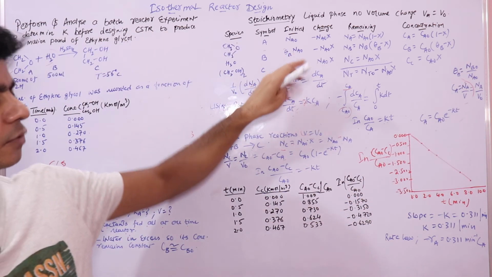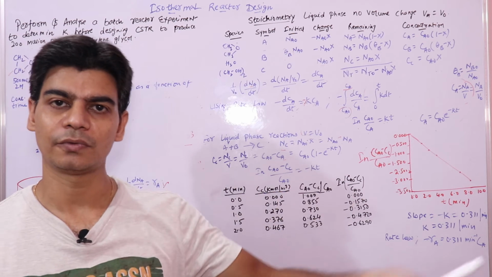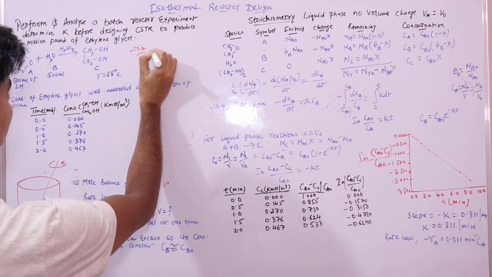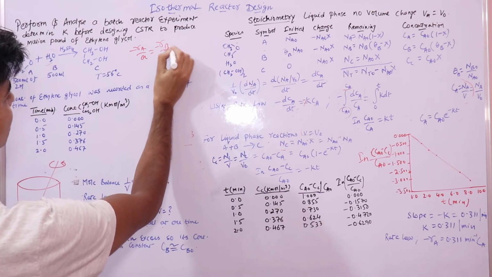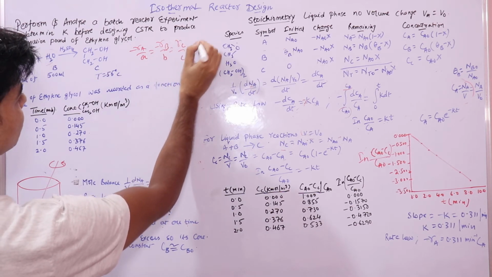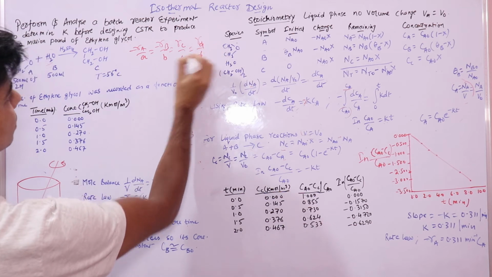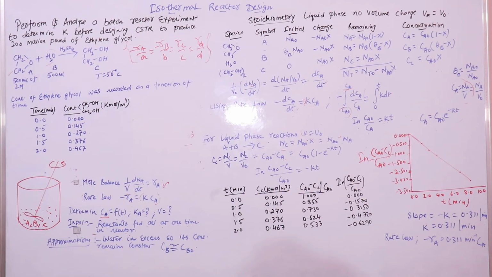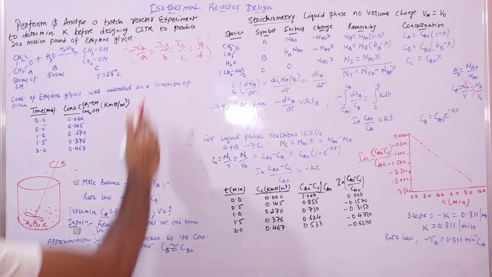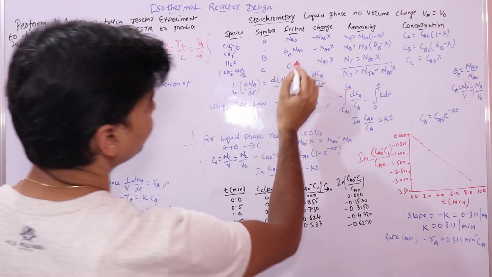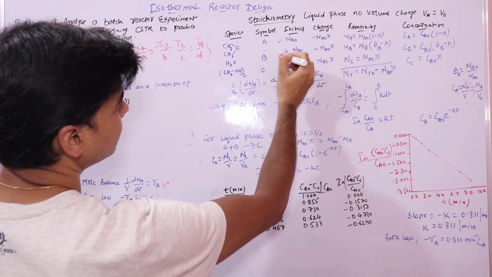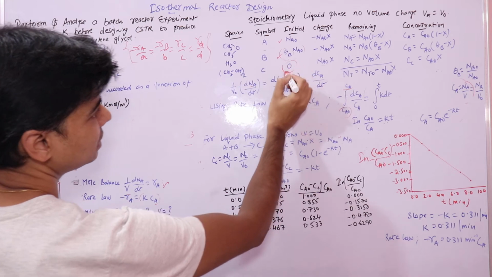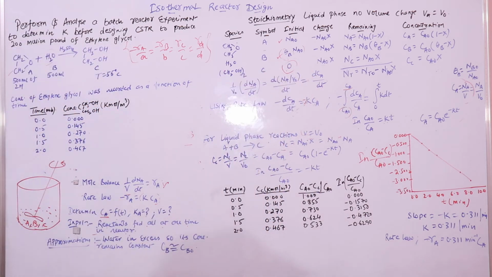We have derived this from the relative rate of reaction, from Ra upon A is equal to minus Rb upon B is equal to Rc upon C is equal to Rd upon D. From this expression we have derived this. You can look at the previous lecture for any doubts. So we have used this to reach here. So initial concentration is Na0, and this much is for B, Nb0, and Nc0 is 0.